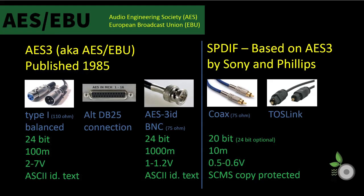Those that have been following this series have noticed that Ripewave Audio indicates which models support AES/EBU inputs and outputs. Given that this type of signal is utilized the most within high-end processors, we would like to provide a short overview of its benefit. AES/EBU is the abbreviation of the two organizations that created the AES-3 standard, the Audio Engineering Society, AES, and the European Broadcast Union, EBU, as a pro-audio means of transmitting digital signals. While AES-3 is the proper name for the standard, it is more commonly referred to by the entities which created it, AES/EBU, and products having AES-3 connections have actually labeled it as AES/EBU on the back of the unit.